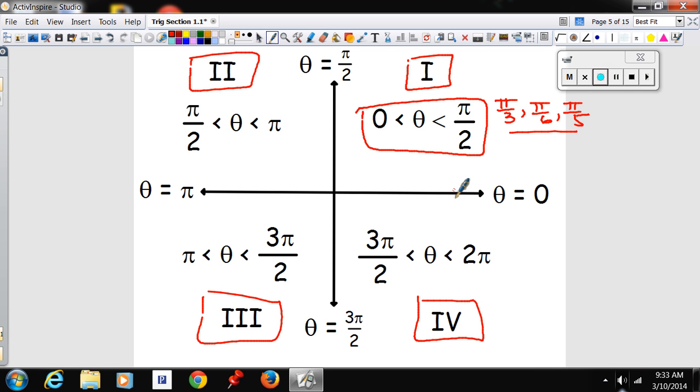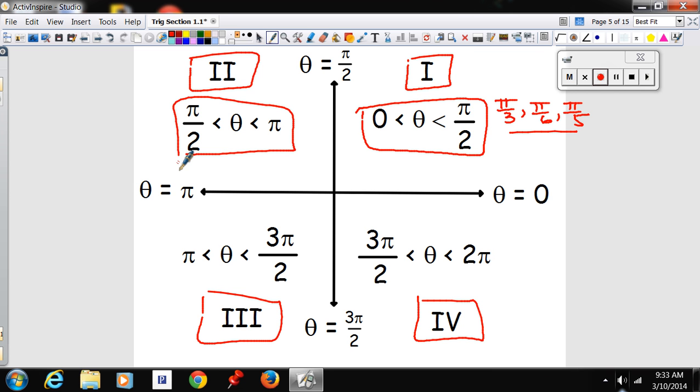You should be able to just look at an angle and say, okay, that's 3/4 of a pi, so that's got to be in quadrant 2, and that's 1 2/3 of a pi, it's got to be in quadrant 4. So you should be able to know where the angles would go. Quadrant 2 is going to be from half of a pi up to a full pi. Anywhere from half of a pi up to a full pi.